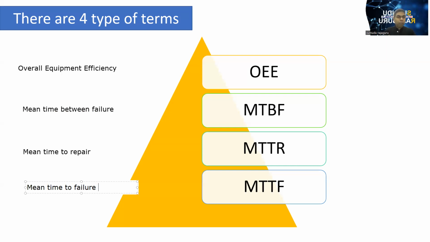Actually, the OEE, MTBF and MTTR we can calculate. The MTTF we can't calculate; we have to record that data. I'll explain that in the next slide. So during this video we are going to talk about OEE calculation, mean time between failure calculation, and mean time to repair calculation. And MTTF is not a calculation, we have to record it, so we will discuss it a little bit also.